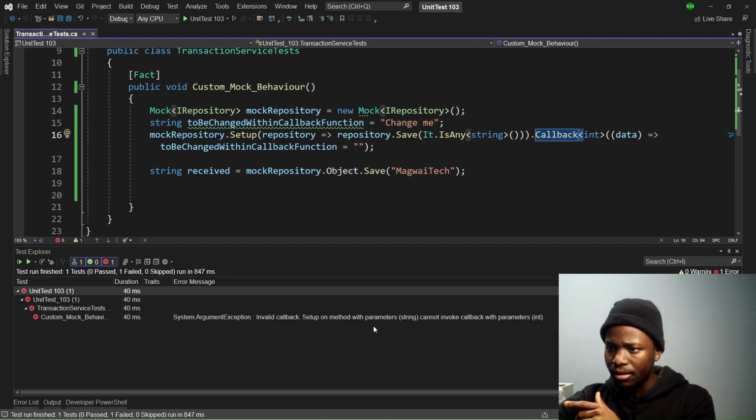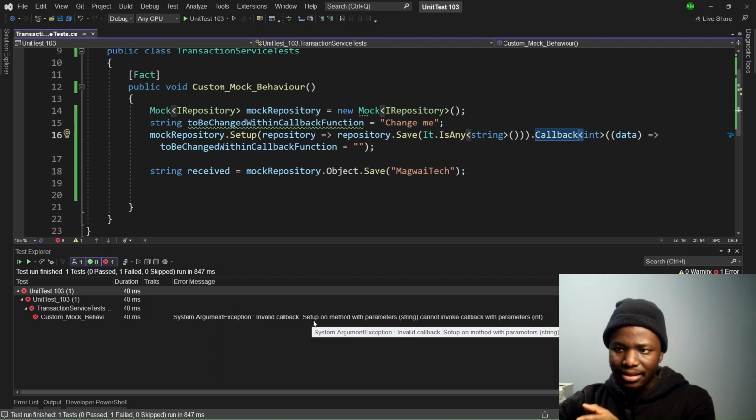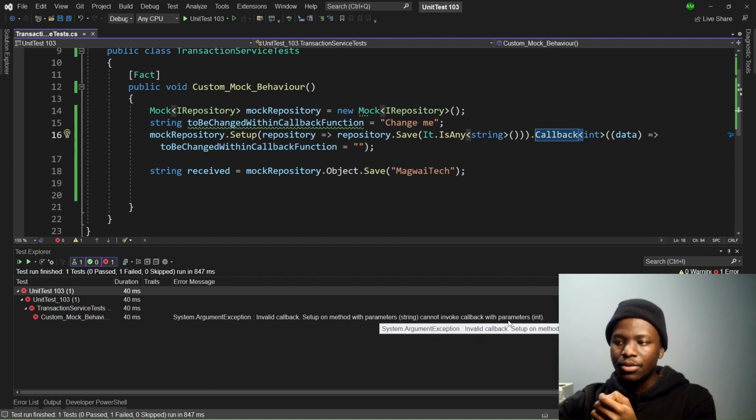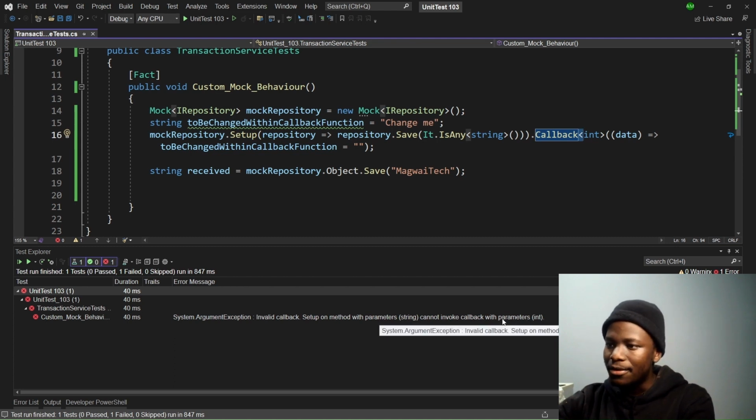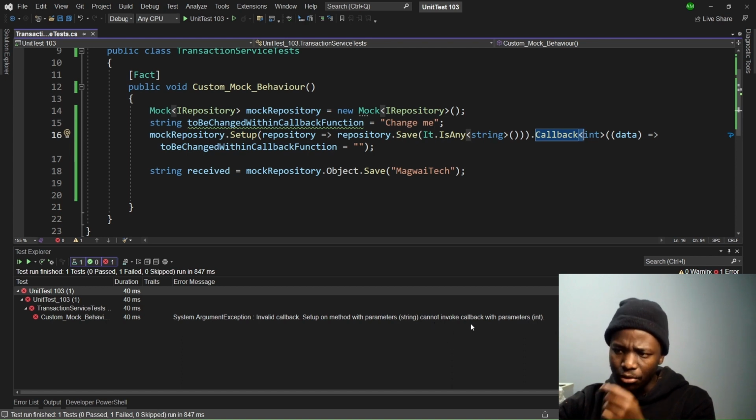Okay, so it says setup on method with parameter string cannot invoke callback with parameter integer.